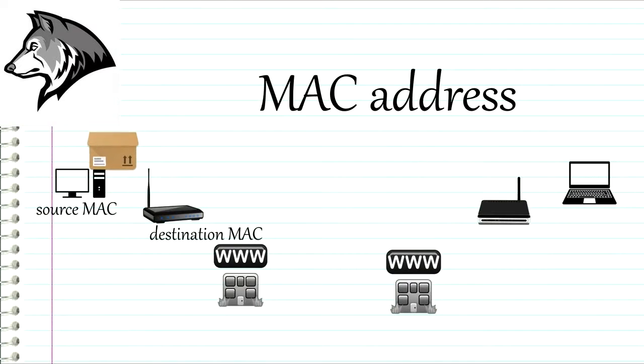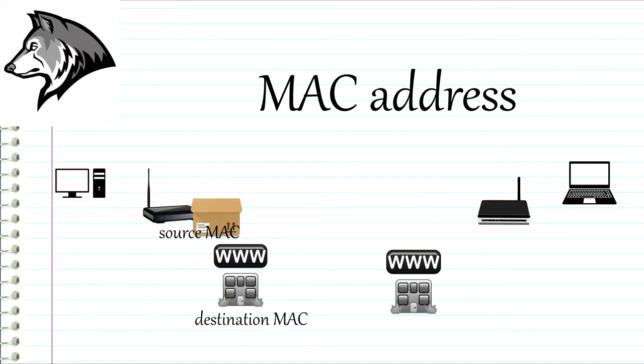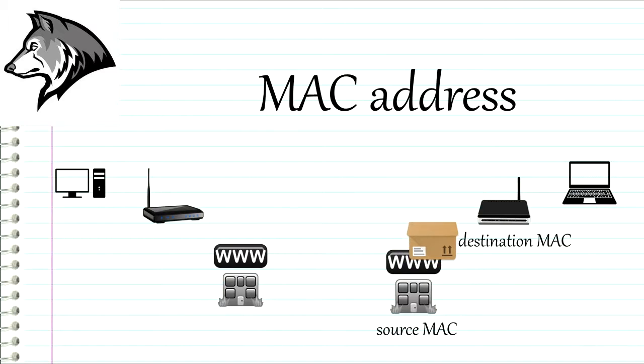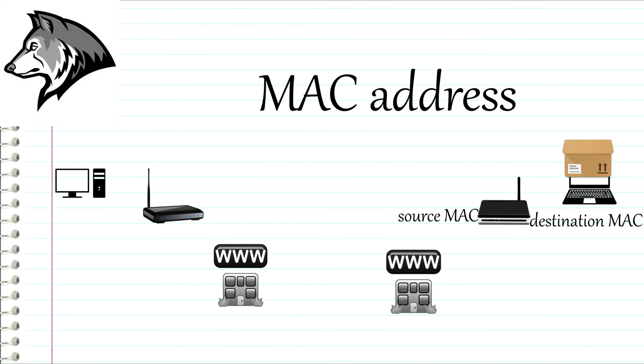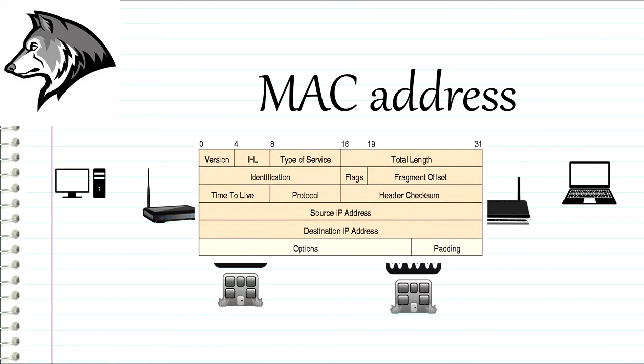For example, if my packet goes from my computer, it gets my MAC address. When it gets to my router, it changes to the router's MAC address. Then it gets sent to my ISP and it gets their MAC address, and so on, until it reaches the end. The important address is the destination IP, because without it packets would be lost.